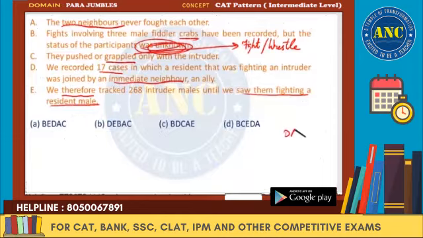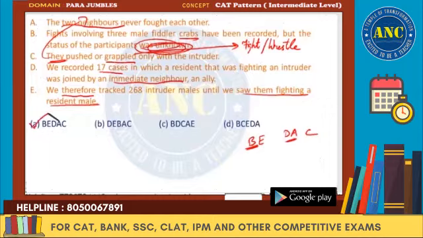So DA. We have a clear-cut introduction in B because that is setting the context that you're talking about crabs overall. Then E is talking about why you had to look at tracking 268, because in B he's saying that the status of the participants was not known. So BE, then you have another connection which is DA, and then finally they pushed or grappled only with the intruder. Who is this they referring to? The they is referring to the two neighbors that you had earlier described. So it should be B, then E, then DA, and then C.